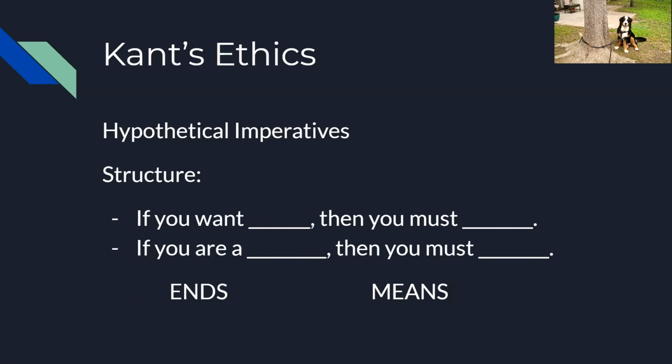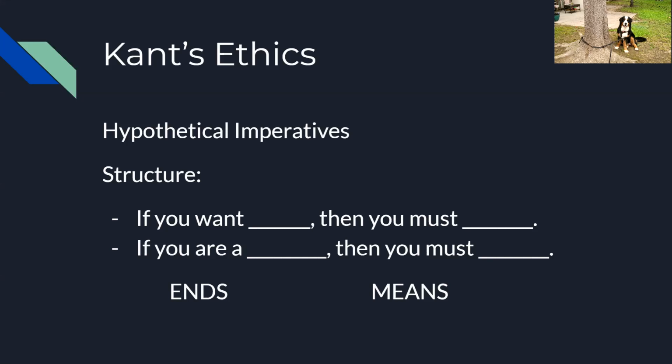Hypothetical imperatives are like the practical requirements earlier, right? They say things like, let's change up the example, if you want to learn to surf, then you must go out in the ocean. Or if you are a doctor, then you must pass your boards, which are those tests that you have to take in order to become a doctor.